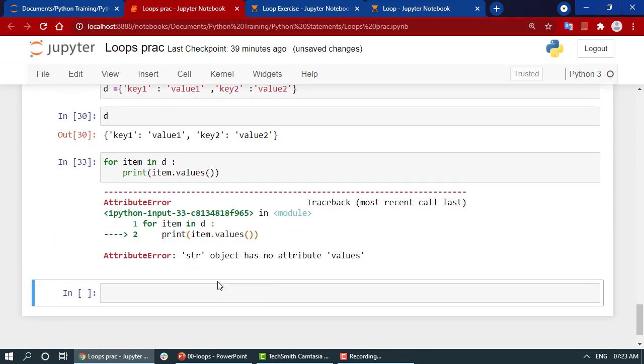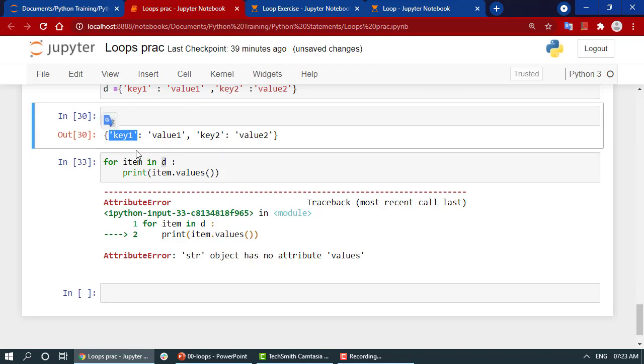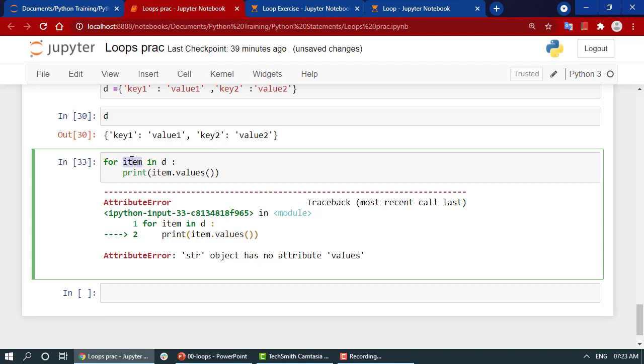Now, str object has no attribute. The reason why it is happening over here right now is because when you are taking anything from d, it will only take the key values first of all. Now, key values, what are those? Those are string values. So a string value has been updated to item, and then item has been printed out. Now, if you try to do item.values, it won't be printed out because string object has no attribute values. If we had a dictionary over here, dictionary key, then the case would have been much different.